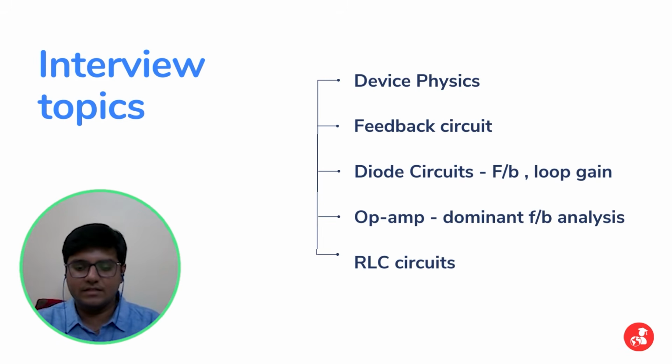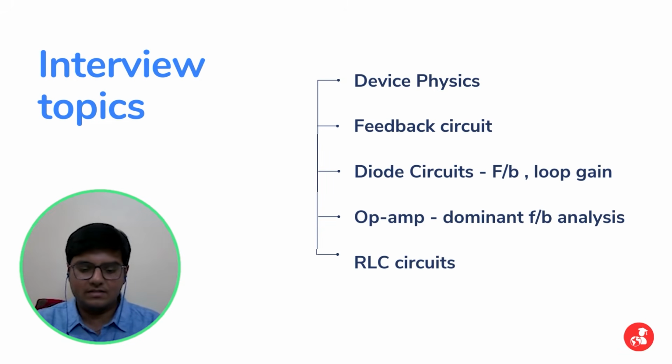He started with how we can decide whether a particular feedback is a negative feedback or positive feedback. Then he gave me a diode connected MOSFET and asked me to justify whether it is a positive feedback or a negative feedback. I justified that it is a negative feedback using the loop gain concept. So one should be thorough with these concepts, how to calculate the loop gain and how we can decide the nature of feedback by using loop gain concepts.